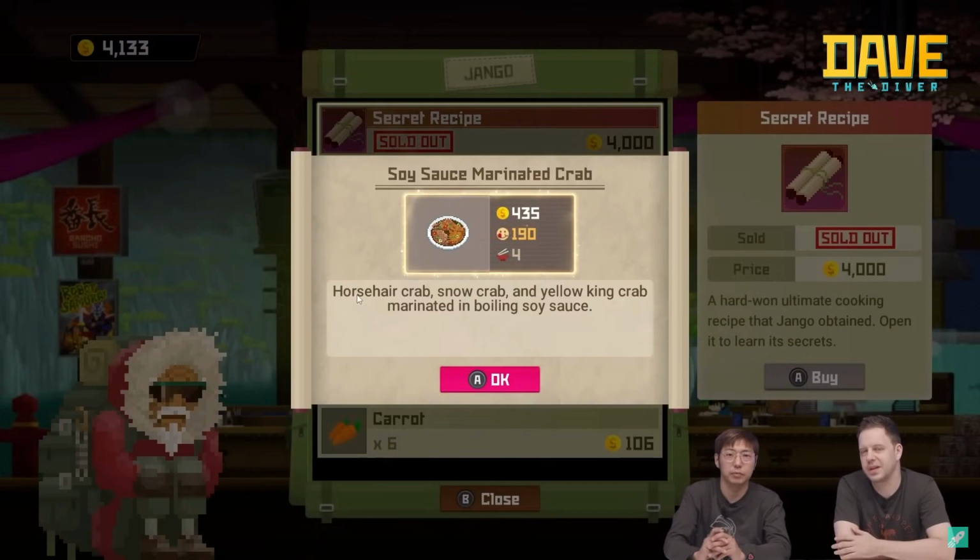And by the looks of it, it's like horsehair crab, snow crab, and yellow king crab marinated in boiling soy sauce. So three different types of crab and a boiling soy sauce for that one. These crabs aren't in the game yet, but they will be by the time the update releases. So that's something to look out for.